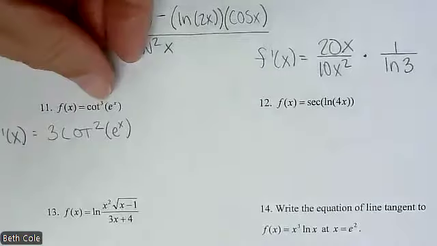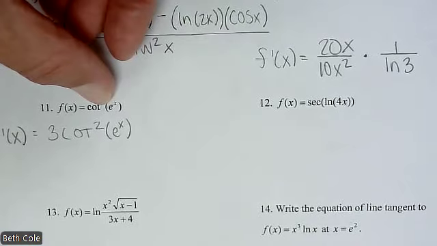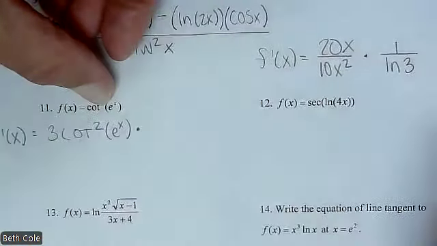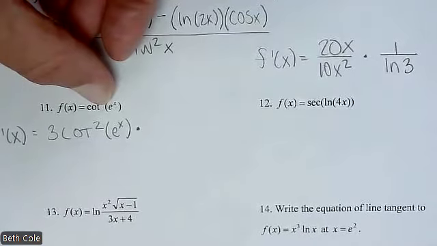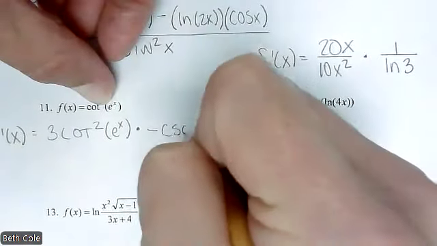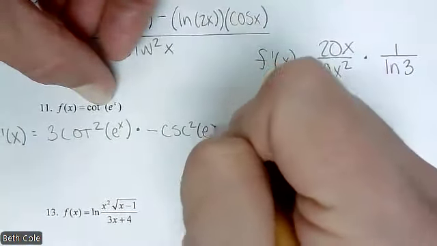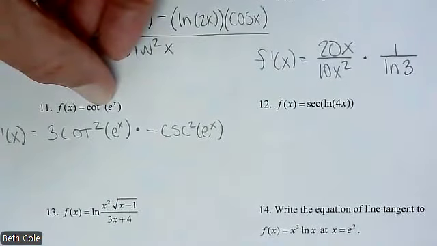What I usually do at that point is try to cover up the 3 because people want to do something else with that. We already did it. Now we're on cotangent. First of all, it's a co. So what does that tell us? Negative, good. Derivative of cotangent is negative. Good job. Cosecant squared of that stuff. The stuff doesn't change. Remember, the guts doesn't. I almost wrote x too. I had to erase it. I was like, oh yeah, there's more.